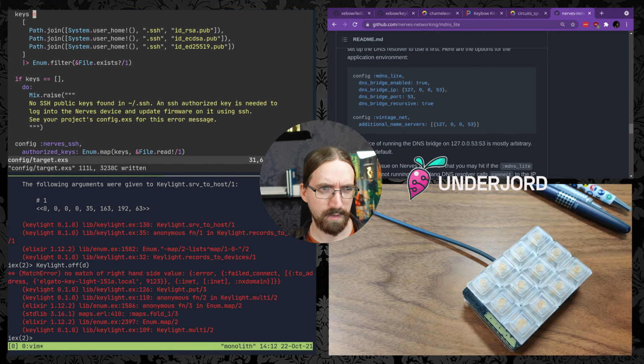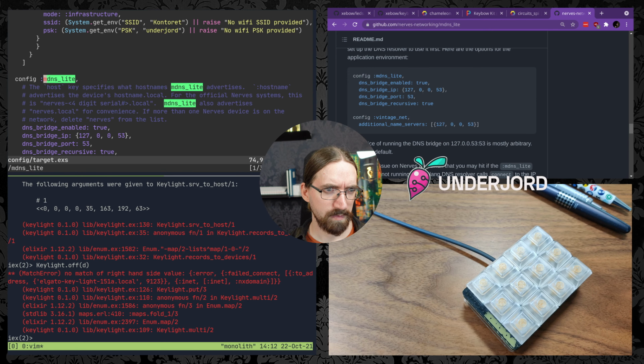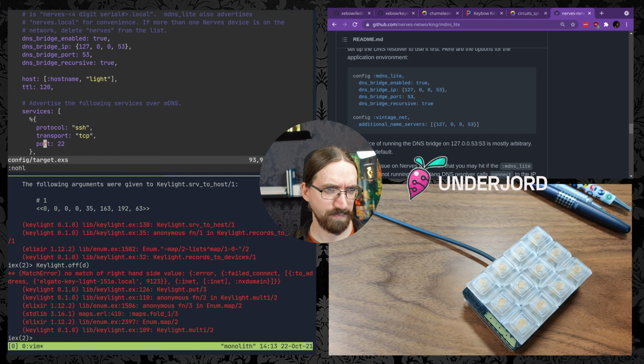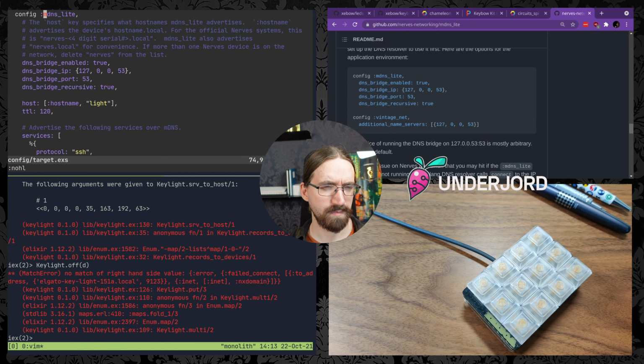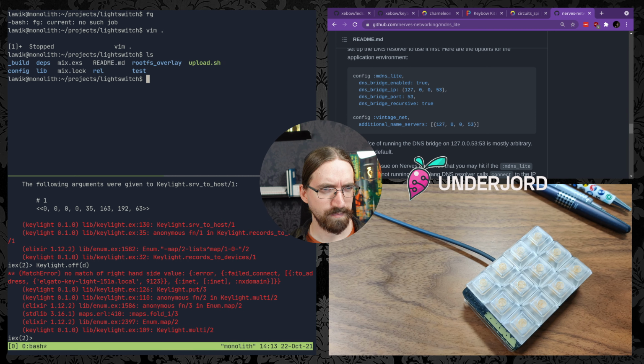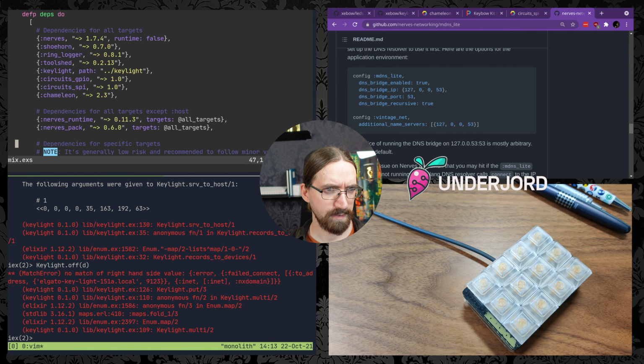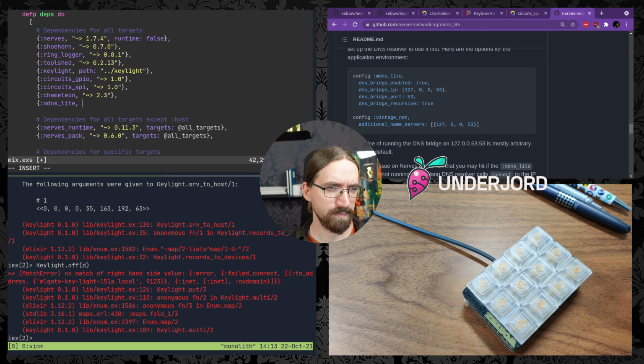And for DNS bridge enabled true. I know I copy pasted this, so actually let's make sure we have, and I believe it's 0.8.3.